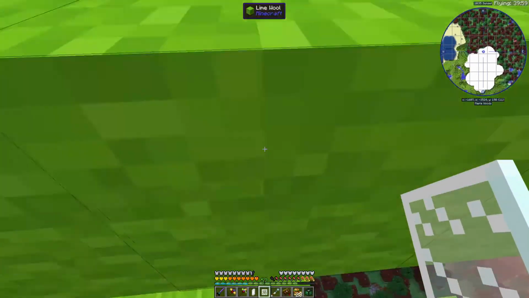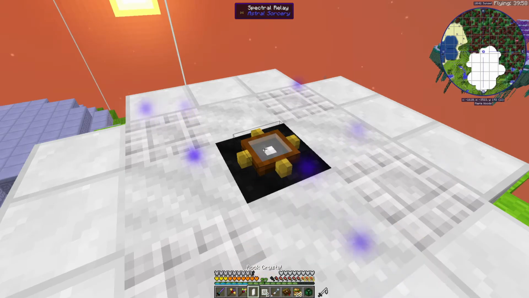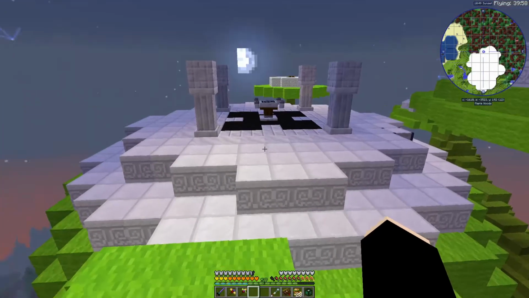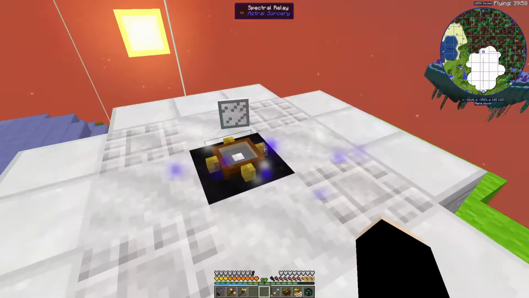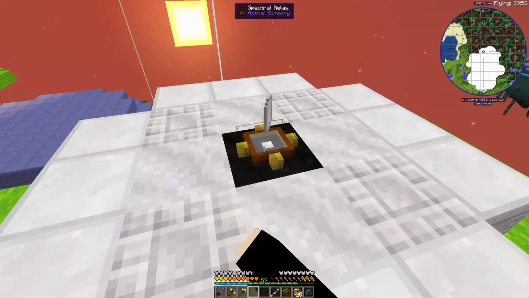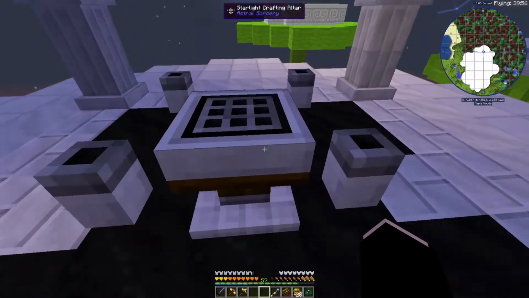I think that's how it should work, right? I almost fell there. Server is definitely having issues. Now I have 3 rock crystals and 3 glass lenses. Okay. Now I have 4 rock crystals and 4 glass lenses. Give me the lens! Okay. Yeah. We're going to come back later.